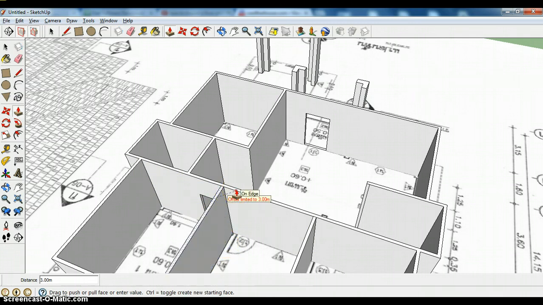There it goes. See how I put my push-pull tool right on the edge, to make sure that it goes exactly, and that, again, that wall didn't go up because I forgot to erase the two lines separating it from the rest of the walls. And just click right there, and that's exactly the same height. I'm not going to bore you with how to do all the doors, so I'm going to pause it right now and finish up with all the doors. But that's how you do doors.